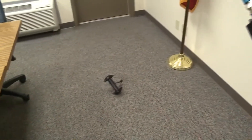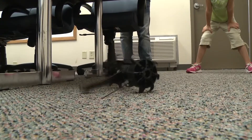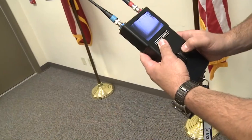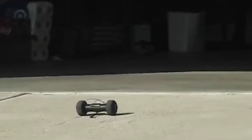To run through the performance of the XT: it operates at just 22 decibels at a distance of 20 feet. The indoor range is tested to be 100 feet — that's 30 meters. The outdoor range is tested to be 300 feet — that's 91 meters. The speed is tested to be 1.5 fps, that's 0.46 mps. Drop shock resistance is tested to 30 feet — that's 9 meters. Throw shock resistance is tested to 120 feet — that's 36 meters. It is water resistant to incidental immersion in one foot — 30 centimeters — of water for up to five minutes.